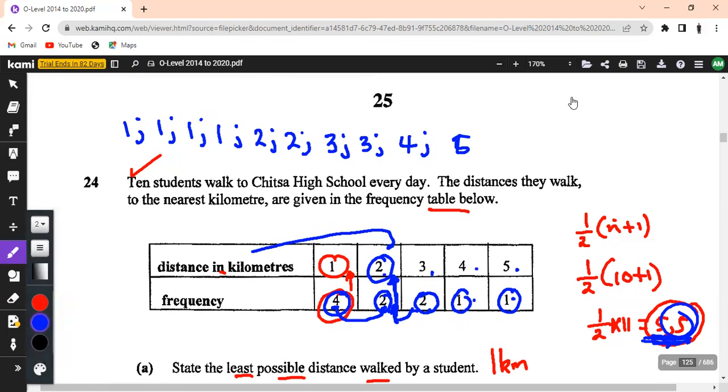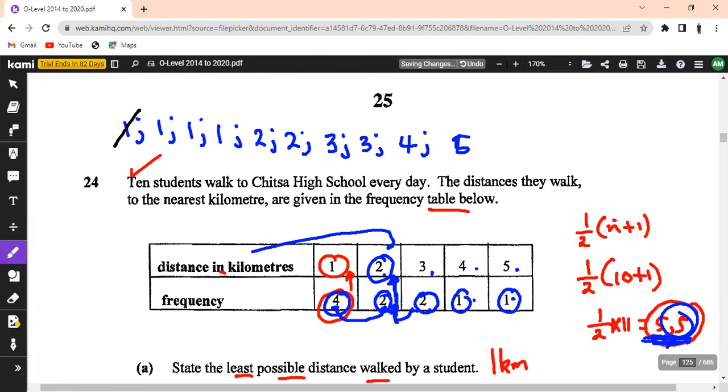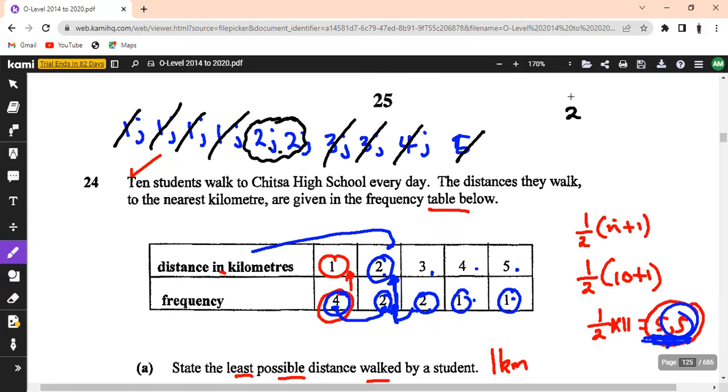So remember, the median is the middle term when these numbers are arranged in order of size. So it's going to be 1 here, and the 5 cancel, the 1 and the 4, the 1 and the 3, the 1 and the 3. As you can see, we are left with these 2 numbers in between, which is 2 and 2. So for the median, we just add 2 plus 2, divide by 2, which is 4 over 2. Whenever there are 2 numbers, you add them, then you divide by 2. So as you can see, the median is going to be 2.